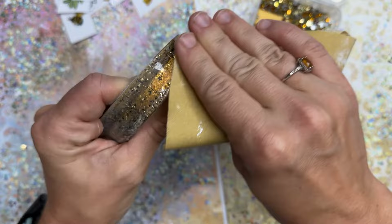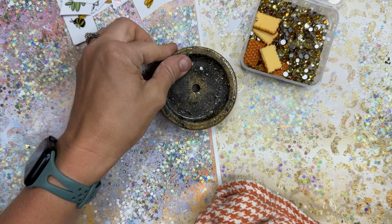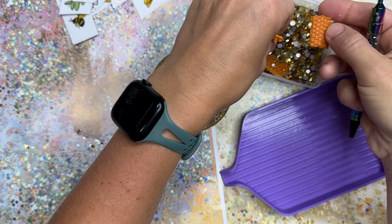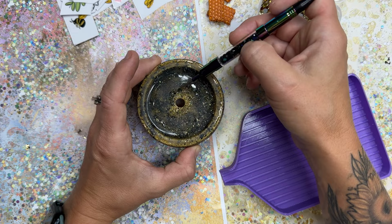Now, I mentioned before that I really wish I would have used the foil flakes to coat this lid initially, so I decided to add it in one of the final coats of epoxy on it. And unfortunately, the color bled from the black foil flakes. Sometimes they are really, really pigmented, and it can cause the color to bleed a little bit, especially after you use heat. And that's just what happened here. So that's why it looks like a hot mess, but that's okay because we really just wanted a base on this so that we can apply our rhinestones.